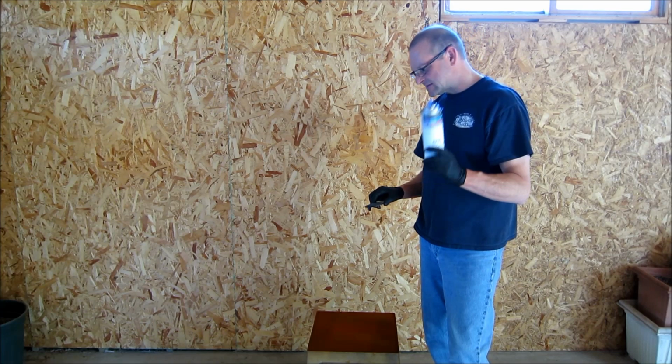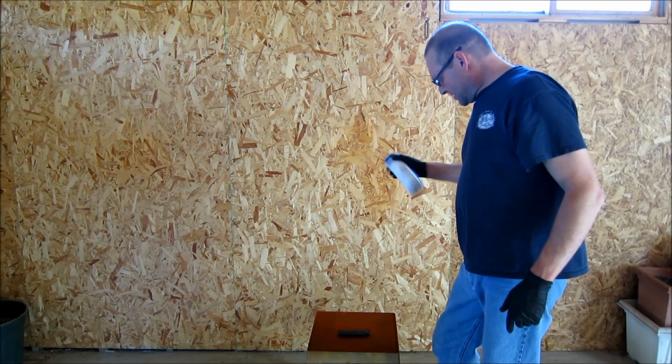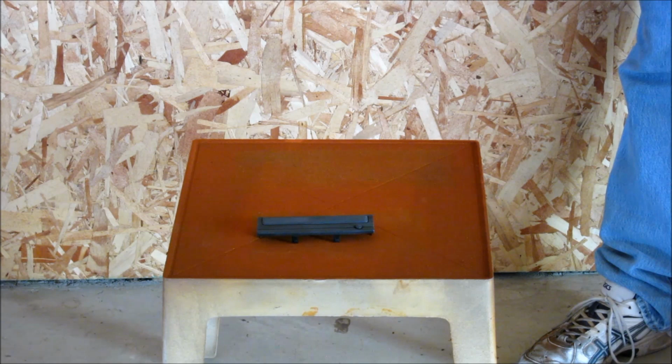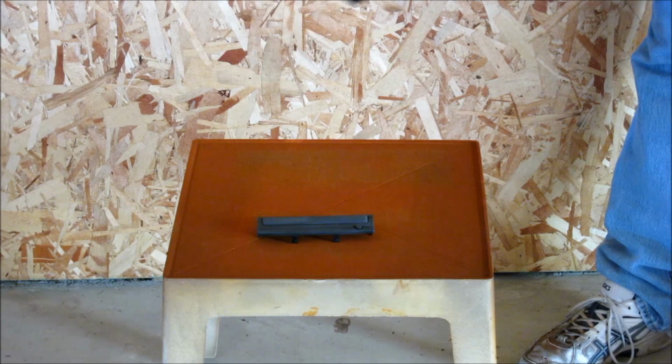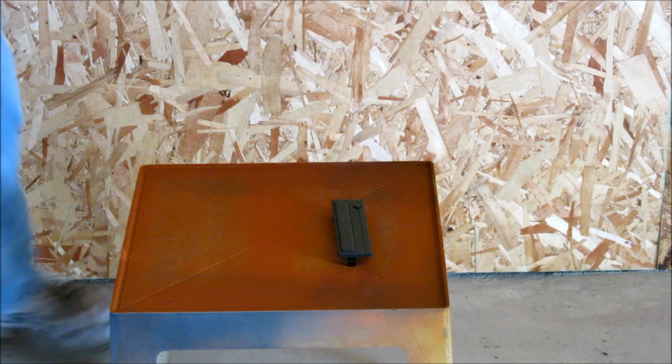So, this stuff's good for all sorts of plastics. The only thing it excludes is Lexan, so we're obviously not working with any of that. But, let's see what happens. Just love a nice breeze here in the garage. It's about 78 in here, so perfect painting temperature. Actually, I think this will work out a little bit better. You can still see that. Yeah. Alright.